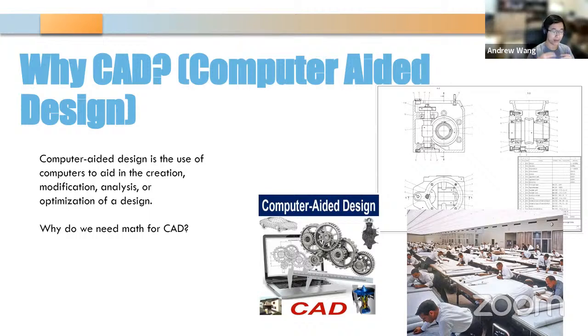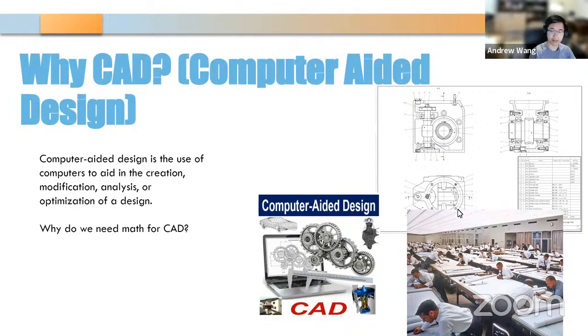If you ask veterans in mechanical engineering and the CAD industry, they will tell you the first CAD is drawings. The first CAD is the simplest of 2D drawings. And there's a reason for that. As you can see over here, there's a drawing indicating very basic mechanical components. These can be very complex or very basic, but they indicate the scale of the product and so forth. All these 2D drawings will make up a 3D design at a certain point. And engineers will lay them out and draw them out.